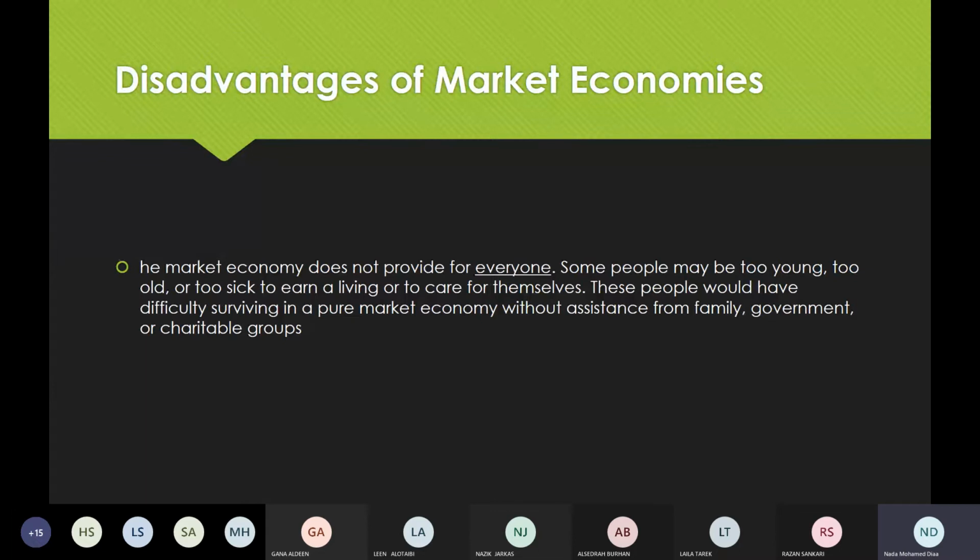What is a disadvantage of market economy? If I work, I have money. If I have money, I can spend. What if I cannot work? So what will I depend on? How can I spend on myself? The government will not give me money because the government didn't hire me in the first place. So how can I get money? I get money through charity. Oh, so it is not provided for everyone. If I have a problem, if I retire, what can I do?